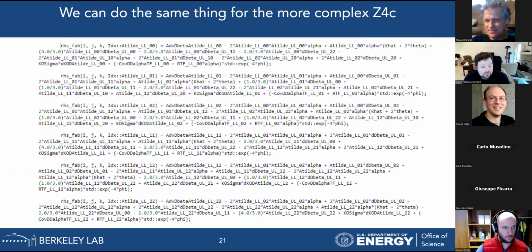And finally, I can spit it out. I can say, tell me what the right-hand side is. It automatically knows it's a 2-index tensor, so it needs to spit out 6 components. It knows it's a symmetric 2-index tensor, but there are 6 independent components. It takes all of this information and it knows what this means. It actually spits out the compilable expression that I'd want to reference in any sort of time integrator.